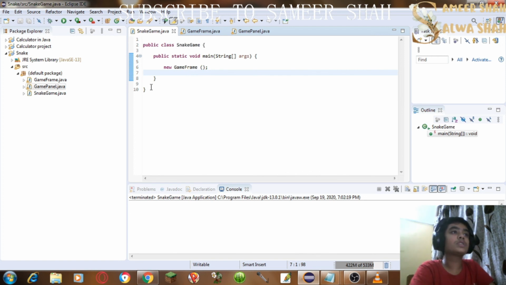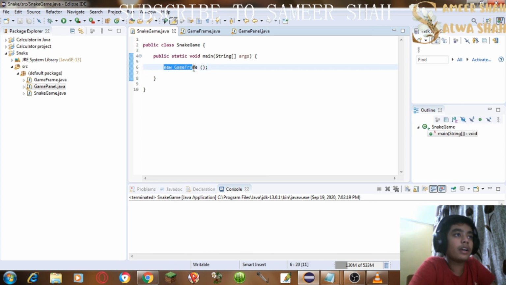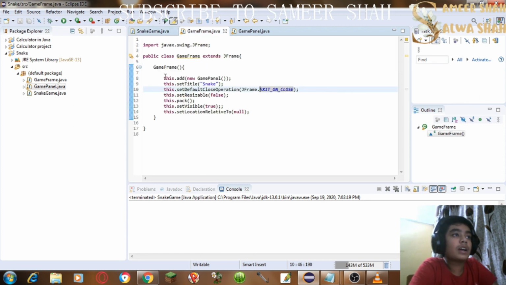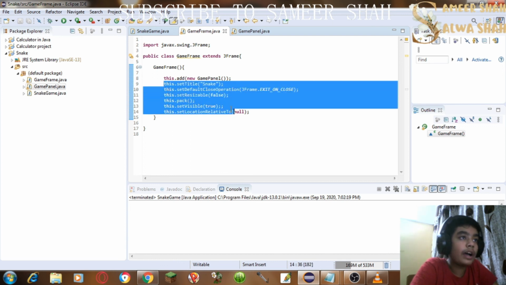First, this is the head of the game, which doesn't do anything. We are specifying here that we have created a new game frame. Just saying that this is a new game frame. Inside the game frame, we are giving, as you can see, the tab that we cannot resize it, as well as we can close it. So up to this the codings are based on the game frame, nothing from the game panel.